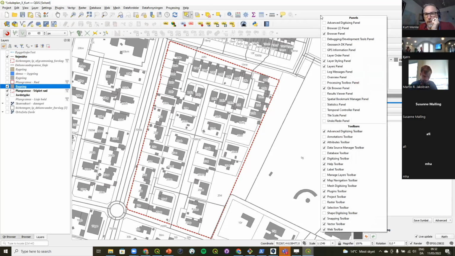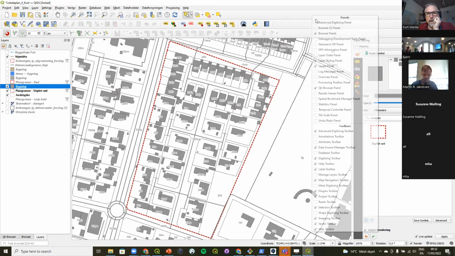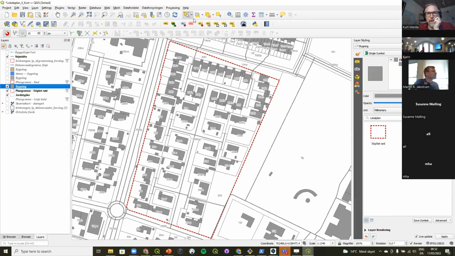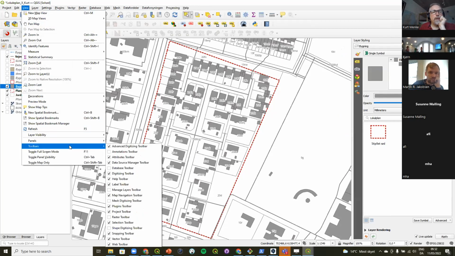I think it's the Manage layers, Selection toolbar. Yep, selection toolbar. So if you don't have that, you can go to the View menu down to Toolbars. It was just in a weird place. Mine is in the upper right corner of the screen. Select features, yes. And then I'm going to click the buildings.